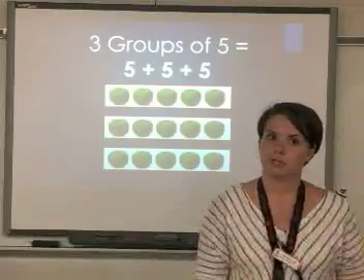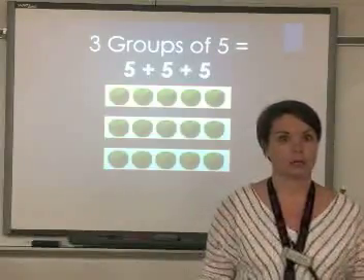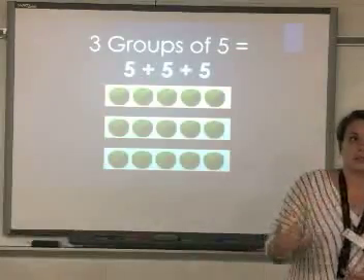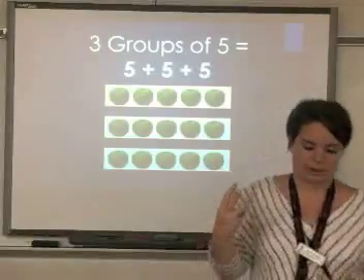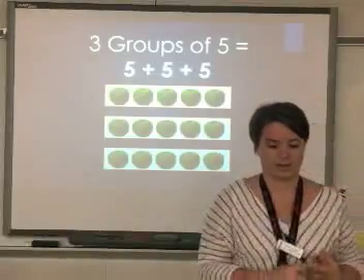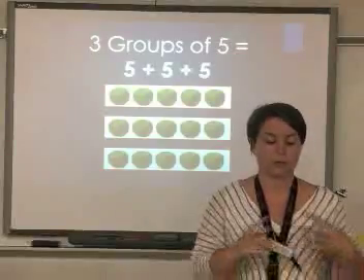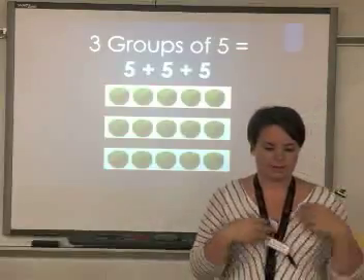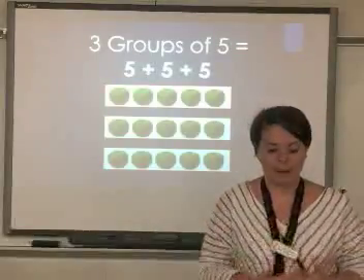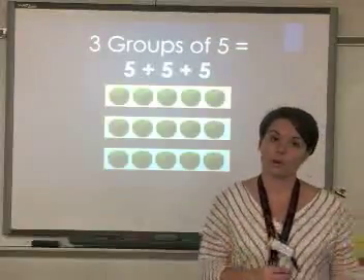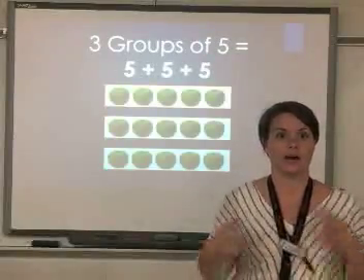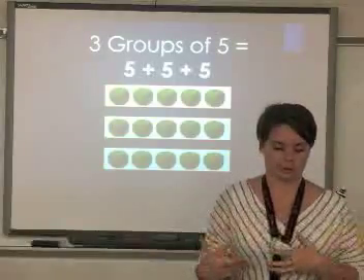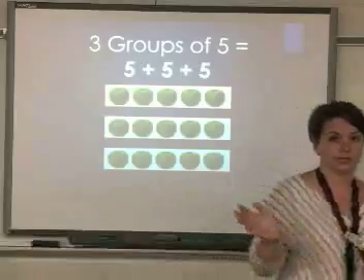So just like multiplication is about grouping, division is about splitting into equal parts or groups. When you do something that relates to division, you have three important words that you need to remember. You have the dividend. The dividend is the number you are splitting into smaller groups, or the amount that you are going to divide, okay? Then you have the divisor, or the number that you are dividing by. And finally, you have your quotient, which is the answer that you get when you divide your dividend by your divisor. So when you divide one number by the other, you get a quotient. So let's go ahead and look at this example.